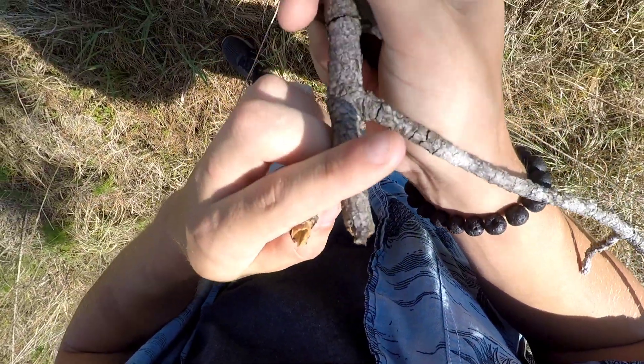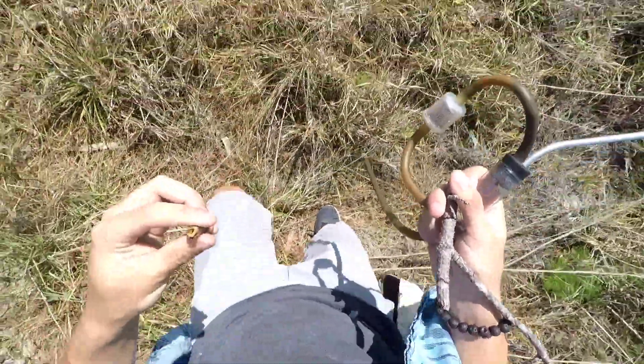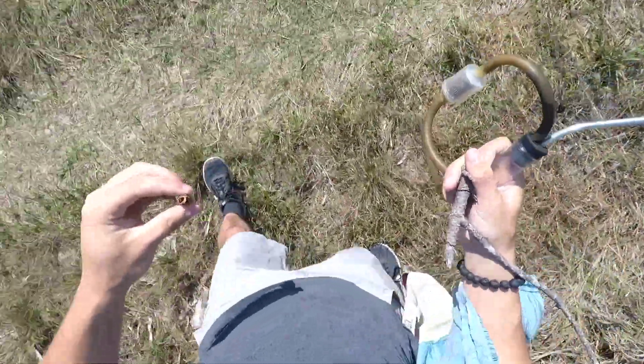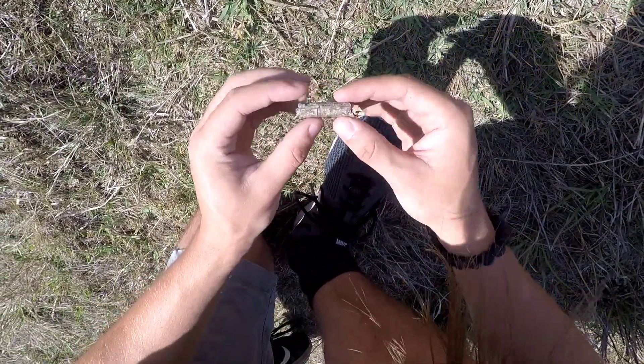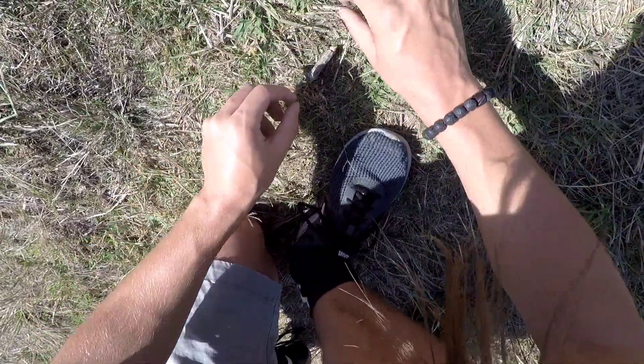We have ants. There's ant brood in there. I don't know if you can see it, but I don't know if it is planatus or not. If it is not, I will dump the planatus out. Oh, it is not — this is Pseudomyrmex gracilis, a very large twig ant species.